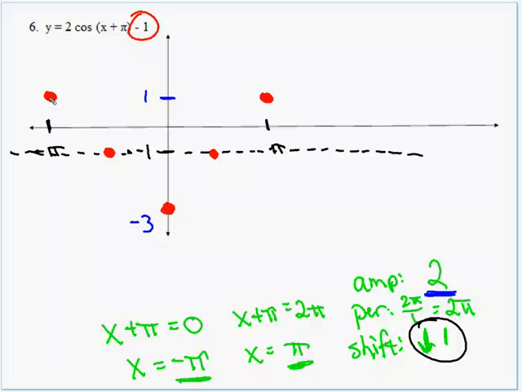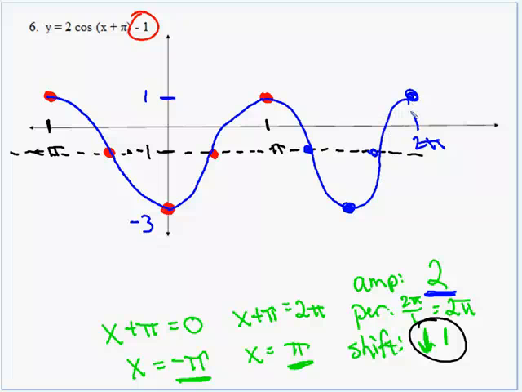So we started our peak at 1 above -pi. Across the baseline at -½ pi, into the valley on the y-axis. +½ pi, we're back to the baseline, and by the time we get to pi, we're done with the cycle, we're back at a peak. If we wanted to do another cycle, this would be 2 pi, so we would have a peak here, valley in between, and we would cross the baseline at the midway points. A little something like that.